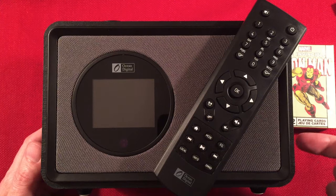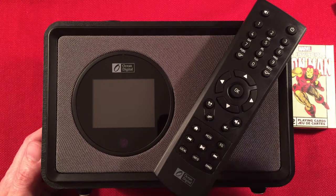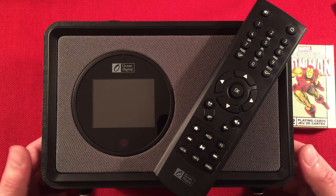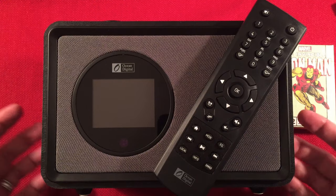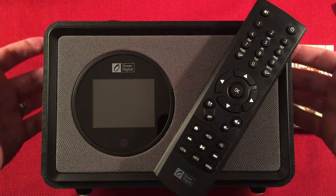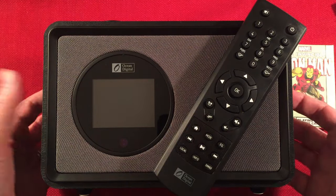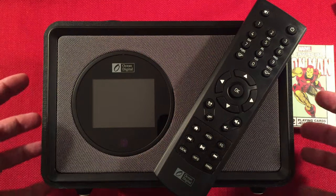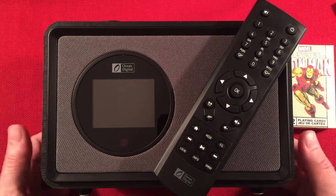Dislikes and wants: an easy-to-replace battery would be nice, like just a battery door that you could just insert the battery. That would have been perfect. I mean, they could have done that. I don't know why they didn't. That would be a really neat thing to have for something like this. Maybe a handle of some type that would flip up, you know, recess back. That'd be nice. If it is truly portable, it'd just be easier than grabbing it and lugging it around like a little brick. That's what you have to do. So, yeah, there's that.